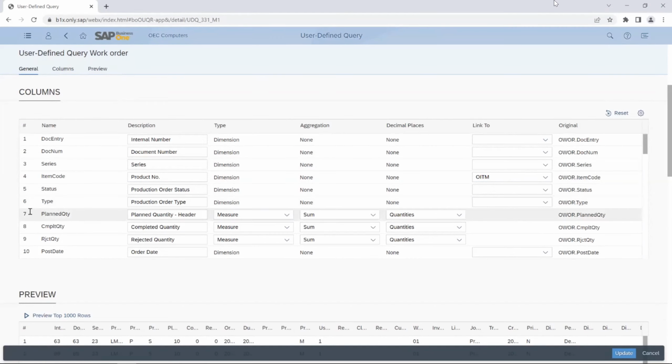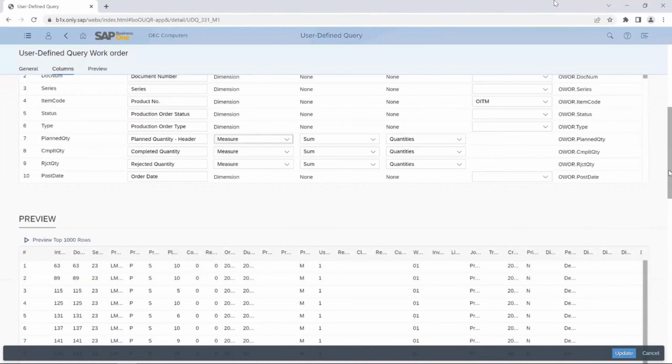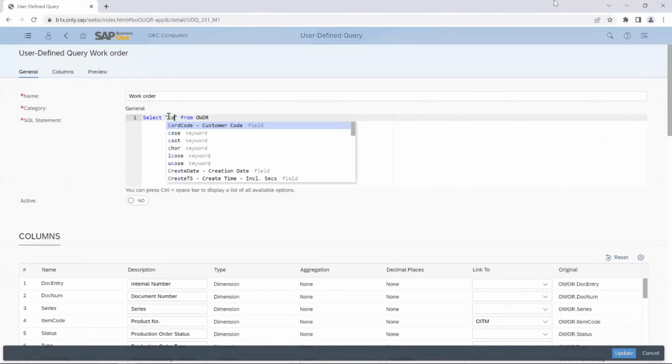I can also identify for measure type fields whether it's a measure or a dimension, the aggregation, and the decimal places. And I can also modify the description of the column to make it more user-friendly. If I want to select specific fields, I'll just put it in double parentheses.